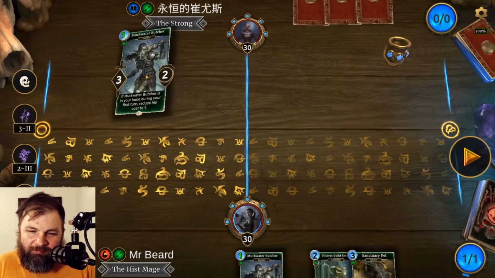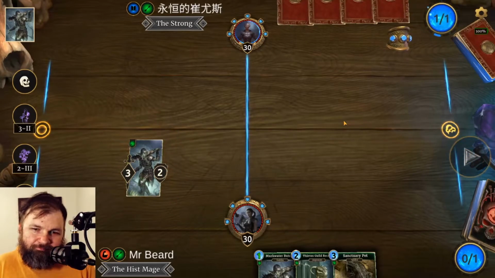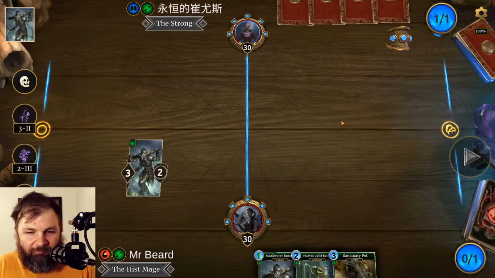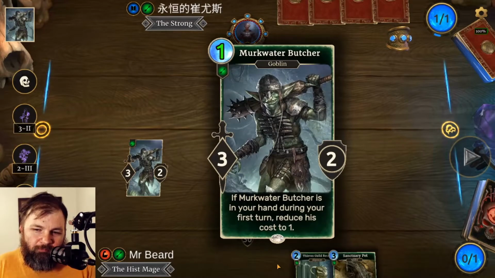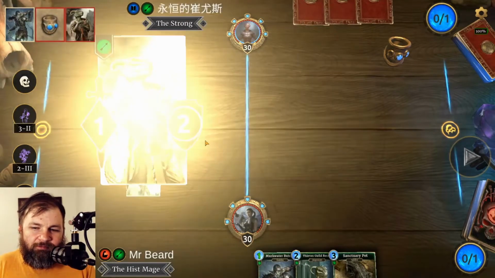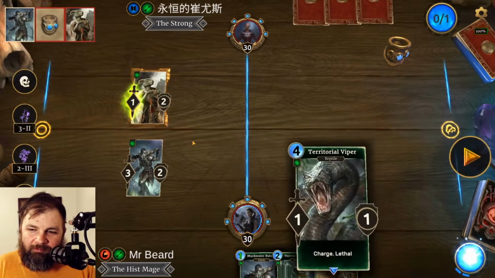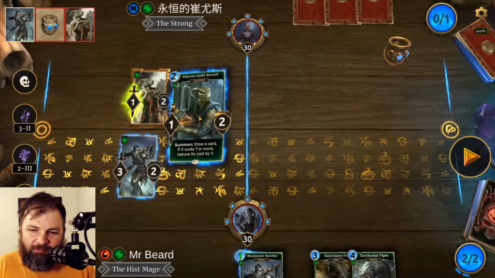Oh, perfect. Right there. There we go. Try to entice maybe a Firebolt out. I bet they're wondering how we have a 3/2 body out there on the first turn. Because remember, Murkwater Butcher, if it's in our hand during the first turn, it's reduced to 1 from 3. If I fall, the haste will, and that's fine. I mean, they're going to have stuff like that.